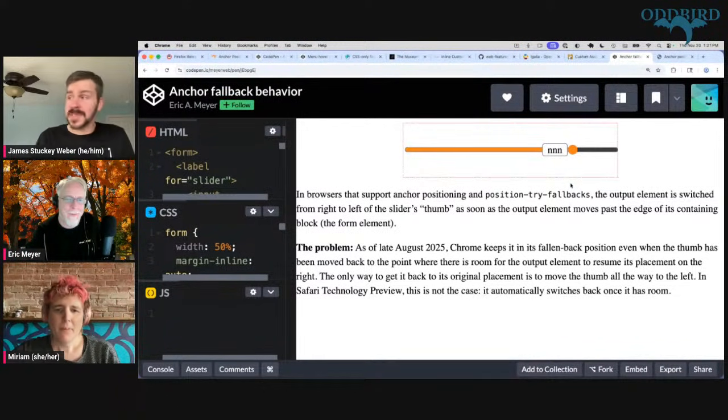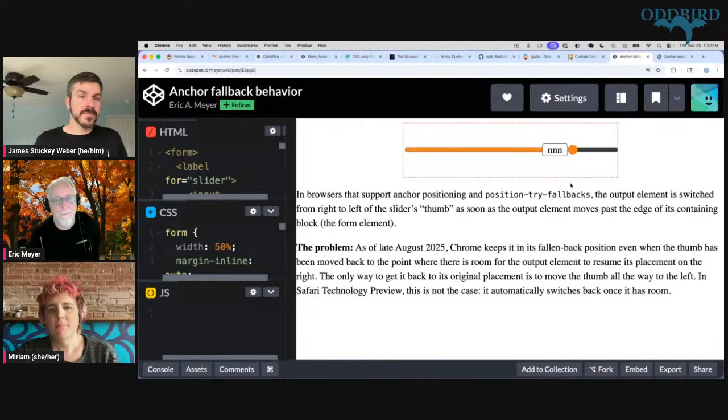And it's also interesting because this is the opposite of a lot of JavaScript implementations of anchor positioning. I think, if I understand right, that Floating UI will flip back optimistically as soon as it can. So it's a little bit of a deviation from that. So that's another reason why I was surprised that it went this way.